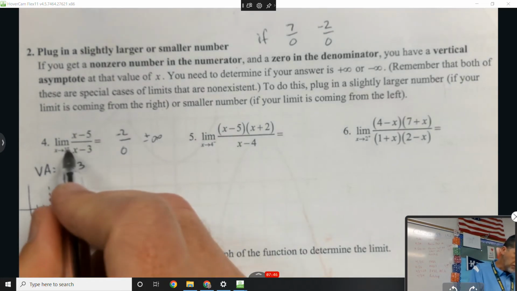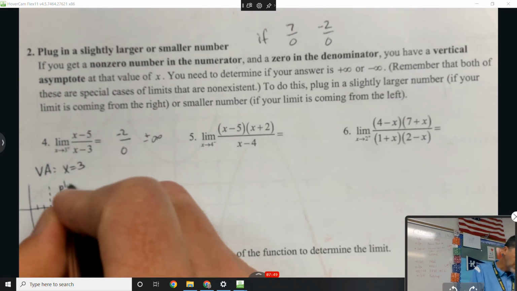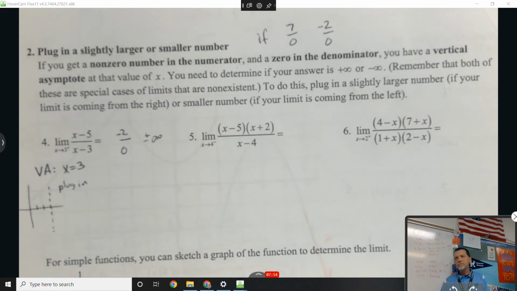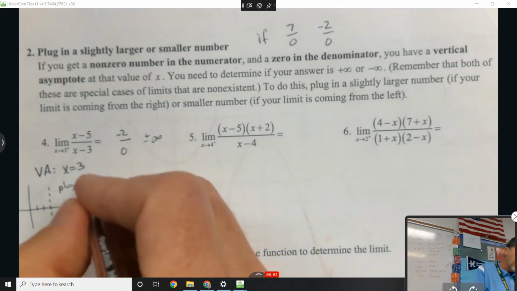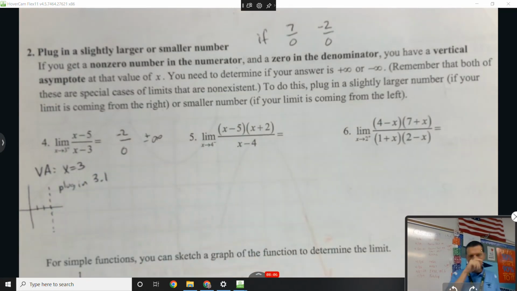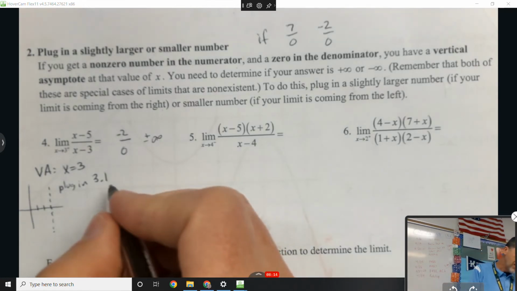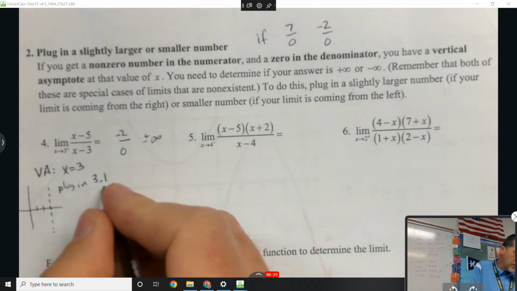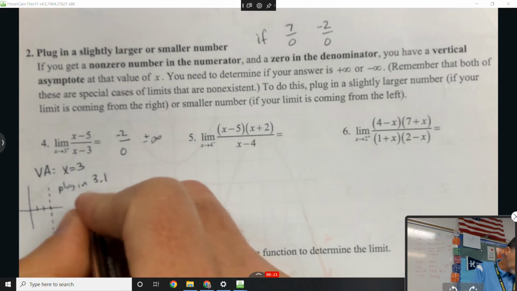So we're coming from the right, so let's plug in something a little bit larger than 3. What's a little bit larger than 3? 4 is bigger than 3, but I don't want to be that much larger than 3. I want to be just a little bit larger than 3. Let's go 3.1. That'll be good enough for us. If you want to get crazy, you can do 3.01 or 3.001 or on and on. So 3.1, because I'm coming at 3 from the right, so I'm getting close to 3, but I got to be more than 3. So 3.1 minus 5.